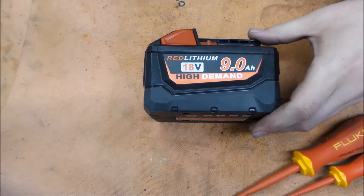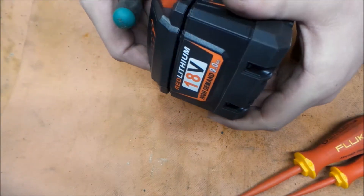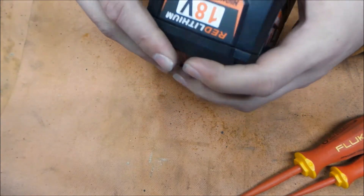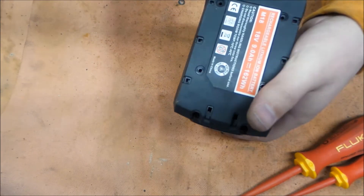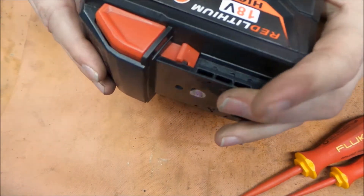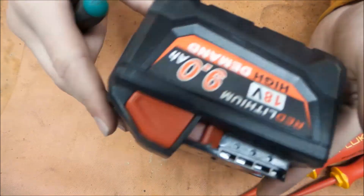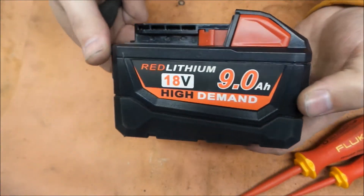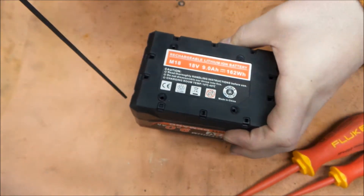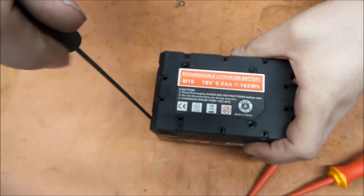Maybe some bonus round footage here — we had a mishap with a knockoff battery and we want to see if we can do something with it. Maybe it's completely screwed, but maybe we can fix it so it holds itself together and we can continue to use it. This is a 90 amp hour battery, approximate thereof, that has been holding up pretty well with charges and cycles. Let's get it apart.